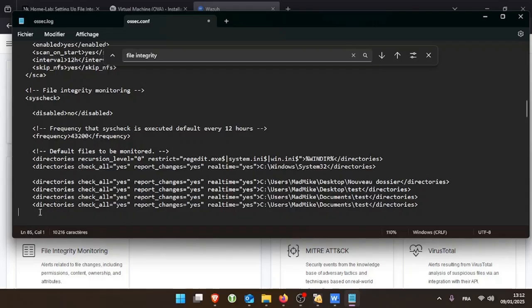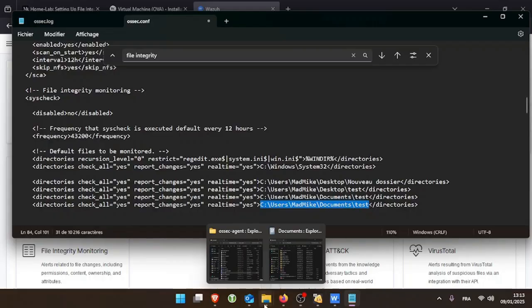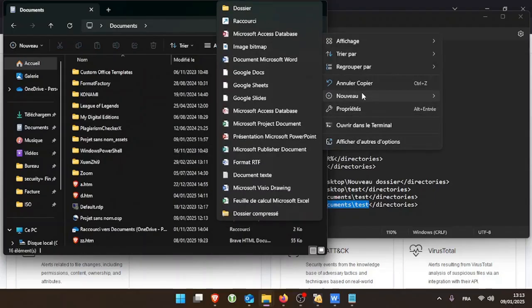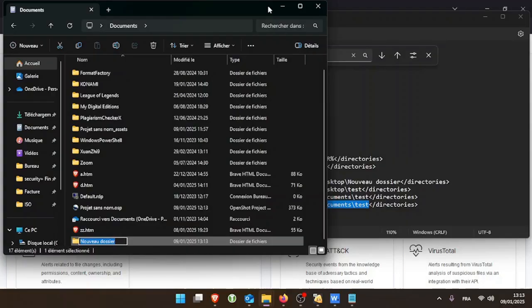So we can read here, directories check all. So we have to check all the directories we're going to monitor, report the changes, of course, and we need it in real time. And lastly, we have the directory we're going to be monitoring. So I'm going to add a new folder like TUN'SEC.